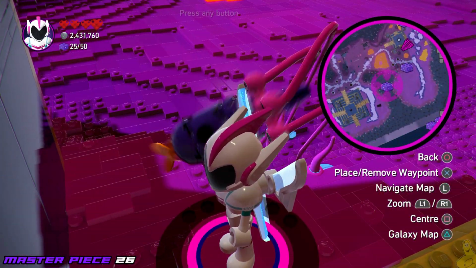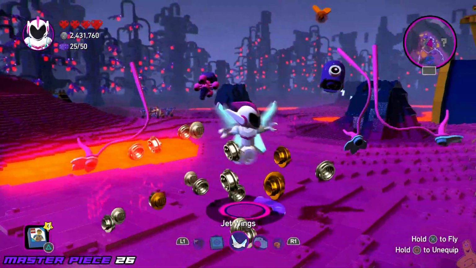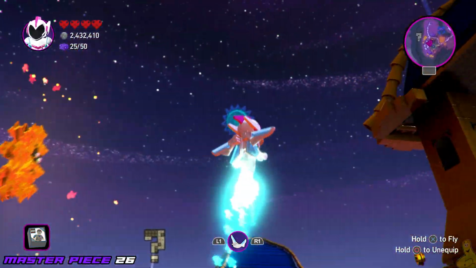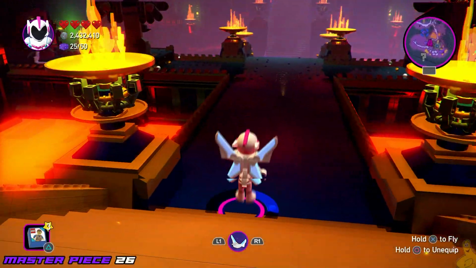25 of the 50. We drop down, we target another brick that happens to be down below. Oh, we get attacked by one of these long-legged foes. I'm not sure what the name of that guy is. I haven't scanned him, but definitely look out for them. They certainly take a little more damage than the other ones.